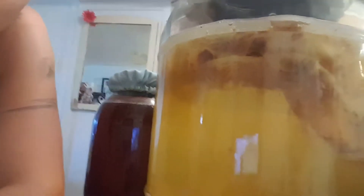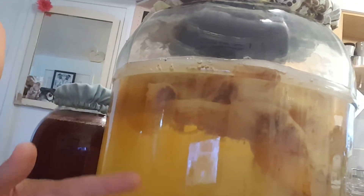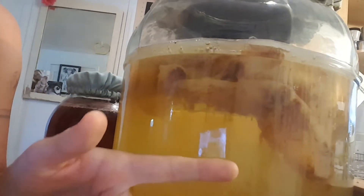The scoby is the culture of yeast and bacteria that ferments the tea and sugar. You'll see some ghostly-looking brown strands hanging down off the scoby — this is totally normal. Those strands are just part of the yeast and bacteria. You can drink them; they won't make you sick. You can also filter them out if you don't like them, but I think they're good for your gut. It's the same thing as the strands you see in unpasteurized apple cider vinegar — that's a vinegar mother instead of a kombucha mother, but a similar idea.